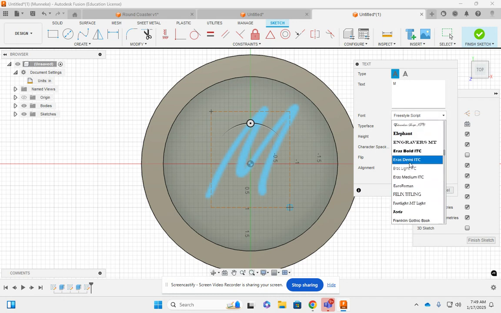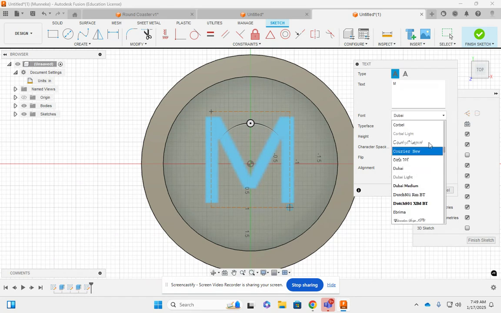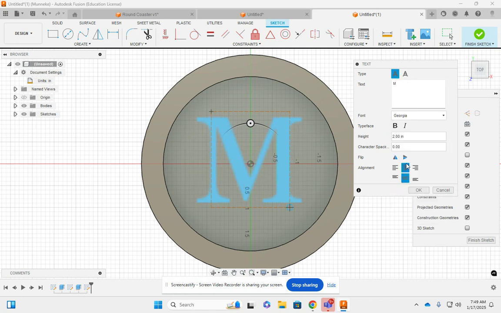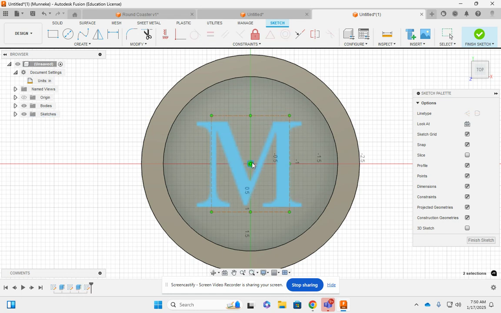That was not bad. It's kind of boring. I'm going to just choose one here, so I can always come back. There we go, that'll work. And then you can press for alignment. I'm at center and center. You can change that however you need, but I think that's probably going to be the easiest as far as getting it where I want. And there's my center point of my M. I'm going to put it right on that center, so I think I'm centered there.